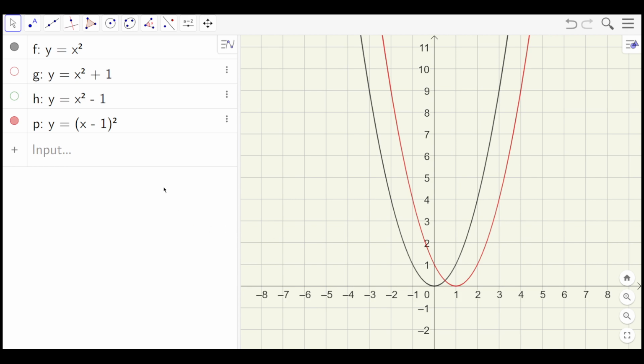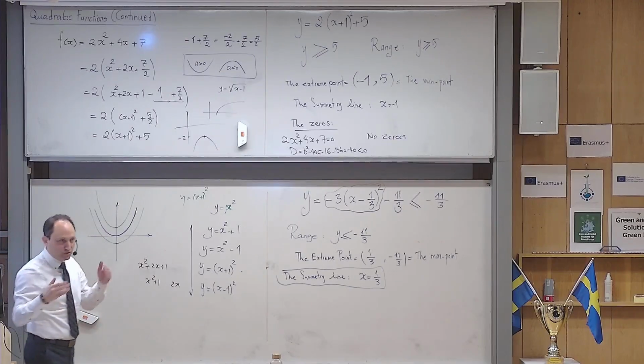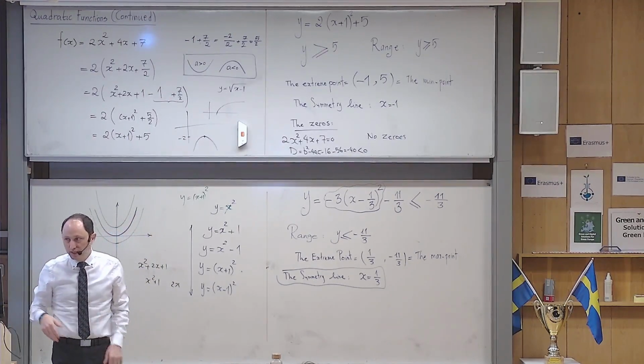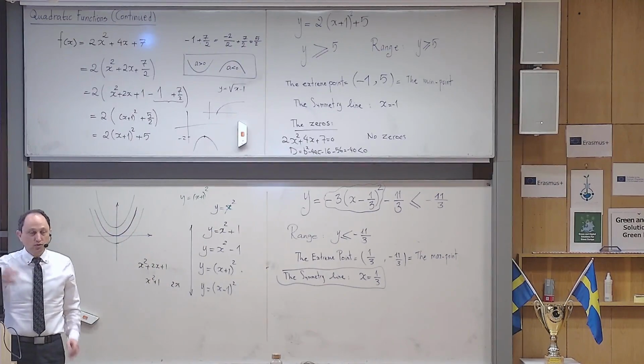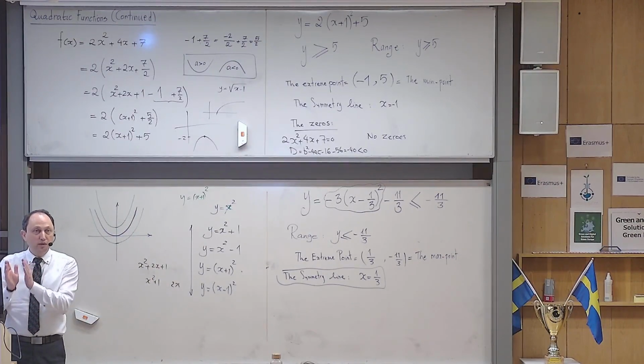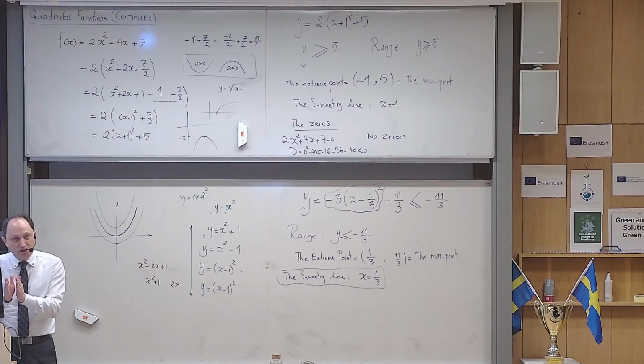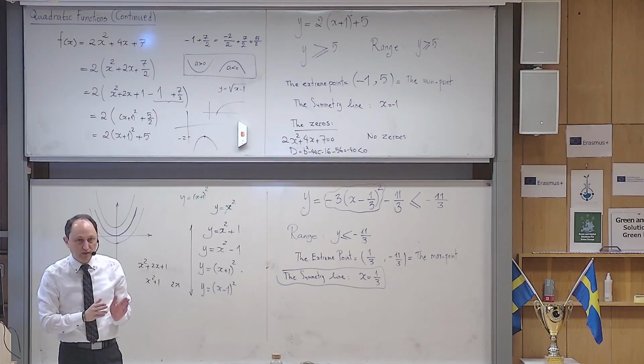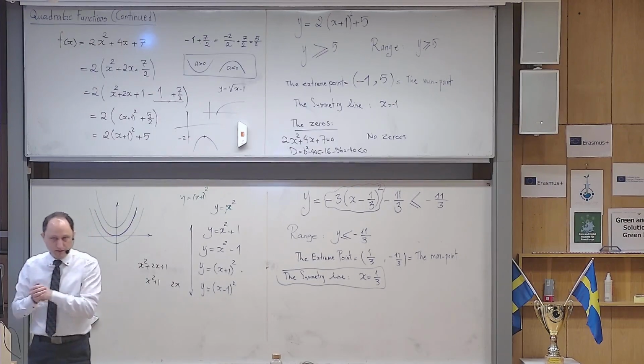So remember this. If I add 1 unit to the whole function, it goes up and down, and it is natural. Natural means that if you add, it goes upward, and if you subtract, it goes downward. But if I change x to x plus a number, if that number is positive, the shift is horizontal but not to the right, to the left. And if it is negative, it is to the right, not to the left.